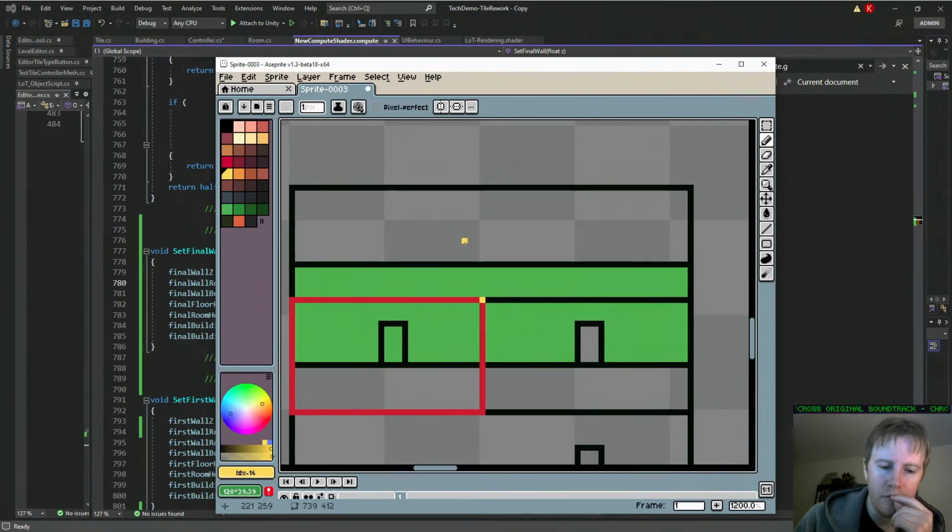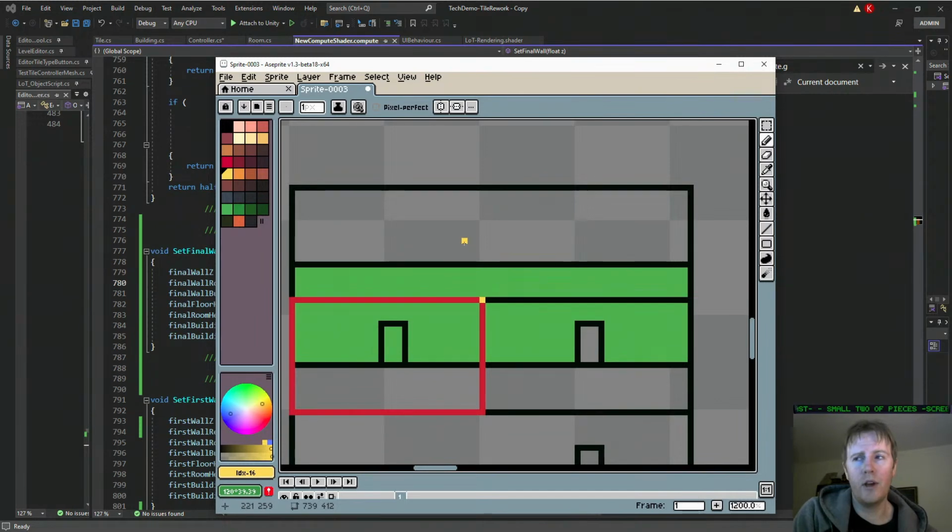And what I could do technically is, because I can't send arrays to the shader, I could send a buffer with each tile's room in it, and it would be 4 variables, and I don't want to do that because it's terrible.